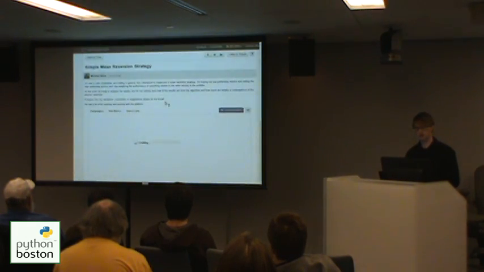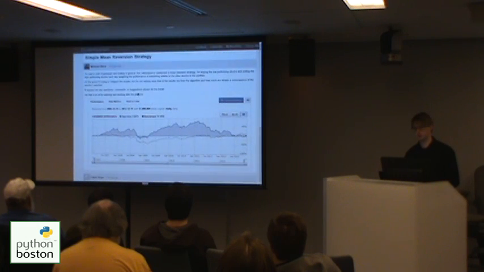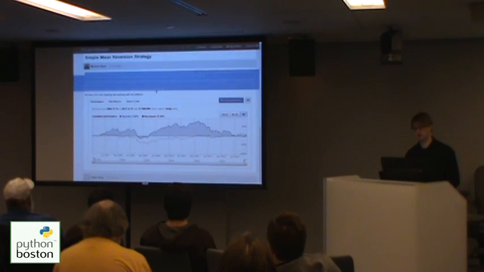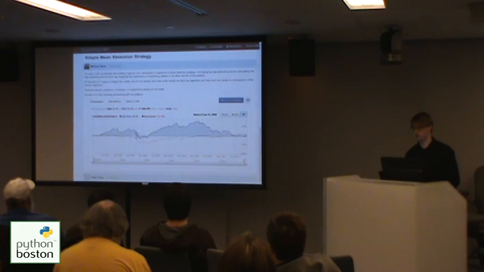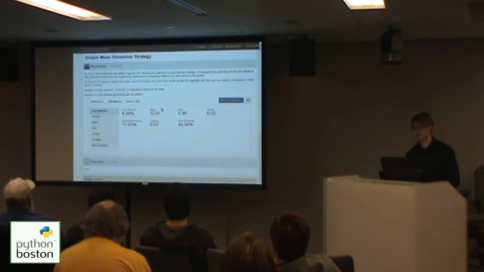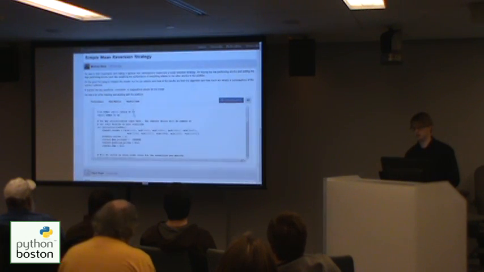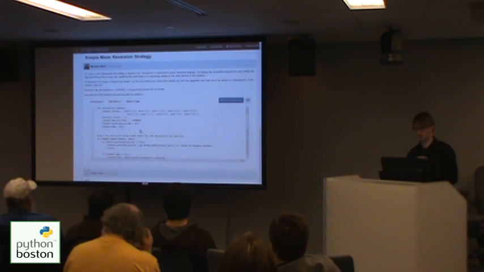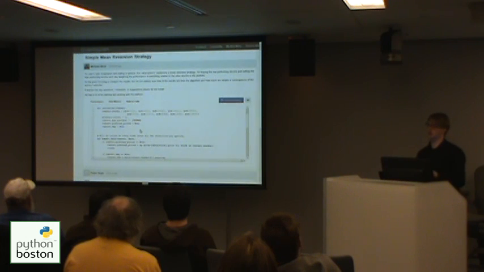So for example, you could click on that and then you see some description of what the guy did and the performance of the algorithm, what kind of risk metrics, the alpha, the beta, the source code. By default, everything you do on there is private, and no one will be able to see that. But if you want, you can share it with others.